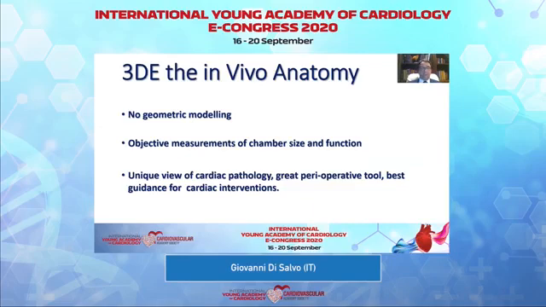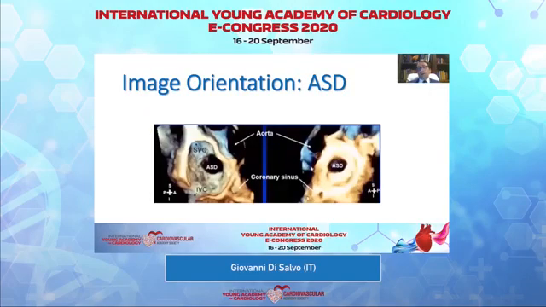We can have a more objective measurement of chamber size and function, and we can have a unique view of cardiac pathology, and this is particularly important in the preoperative assessment and to guide interventional procedures. Why? Because in one view, we can see all the information that we need without any reconstruction in our mind.